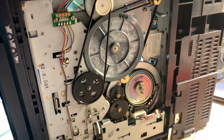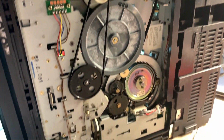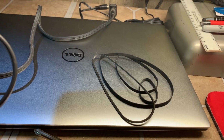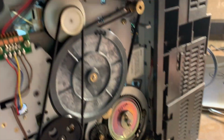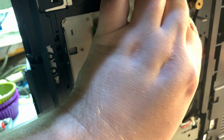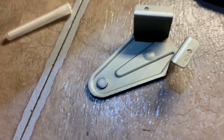Okay, all brand new belts installed. Took probably 5 minutes. Here's all the old ones, look egg-shaped and sad. Now this is that bottom bearing I was mentioning. See, normally it just kind of sits in place. There's a clip on top of it, prevents it from moving down, but it is a little nylon piece, and usually you just do this.